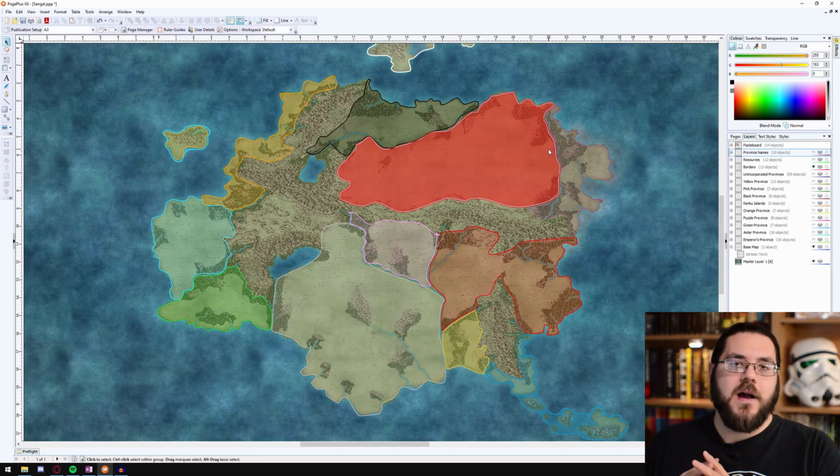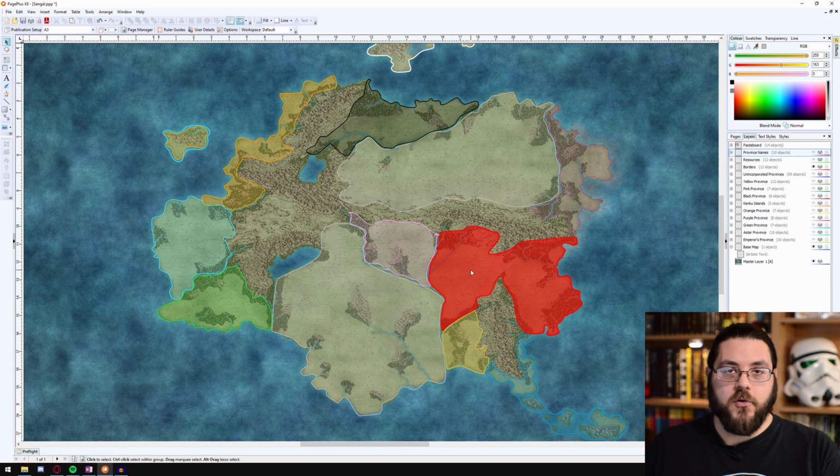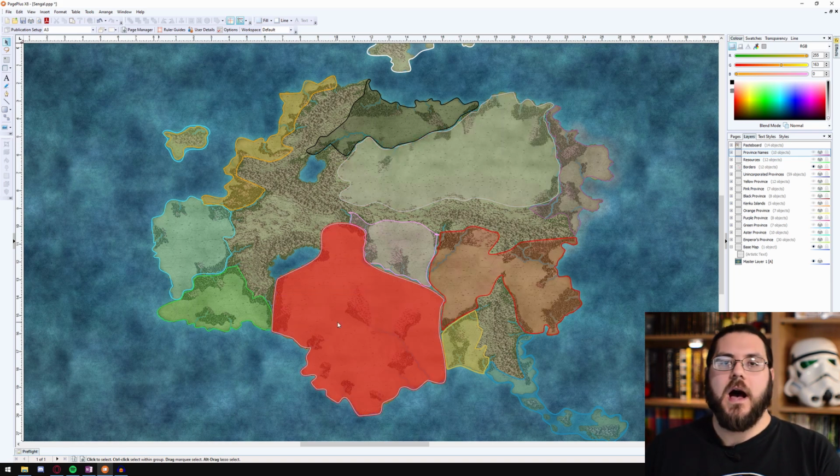And here you can see my finished political border map. I went through and added borders to all of the major provinces. These two large areas here are actually made up of dozens or hundreds of lesser lords and lesser clans, which is why they don't have their own region. They're not powerful enough to maintain an entire region, so it's just a large stretch of land filled with lesser clans.